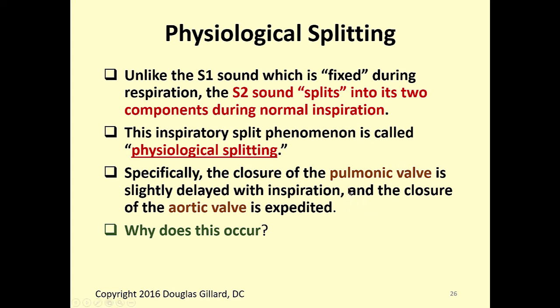We said that when you take a deep breath in, you create a negative intrathoracic pressure. Think of it as a vacuum cleaner sucking blood into the right side of the heart. Remember from gross lab, it's all squishy. The right ventricle is very pliable and stretchable, so it can fill up with blood. So when blood gets sucked into the right side of the heart, you have a longer train of blood moving through it. Because it's a longer train, the pulmonic valve has to wait. It can't close quite as quickly as normal.